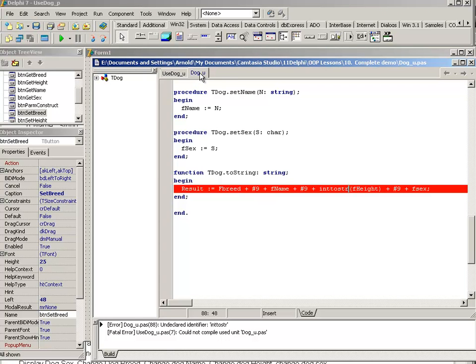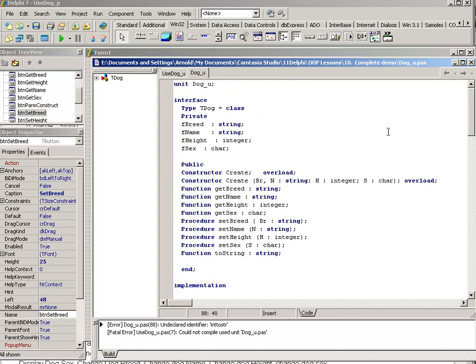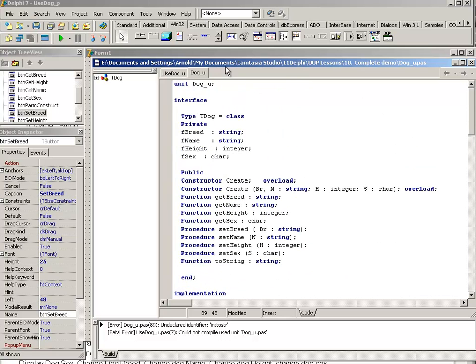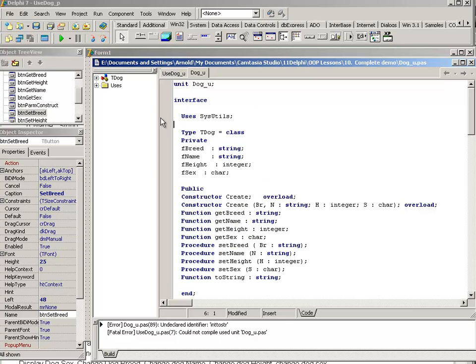And notice it has opened the dog class, in other words the object definition class, and it complains. It says IntToStr doesn't exist, undeclared identifier IntToStr, and that's because this unit that we've created makes use of IntToStr, but actually IntToStr is stored in a separate Delphi unit that must be called. So in order to call this, I go up to the top of the dog unit, the dog class, and here under interface I'm going to put in uses SysUtils. The IntToStr function is stored in SysUtils. So if I now try and run again, let's hope that error has disappeared.